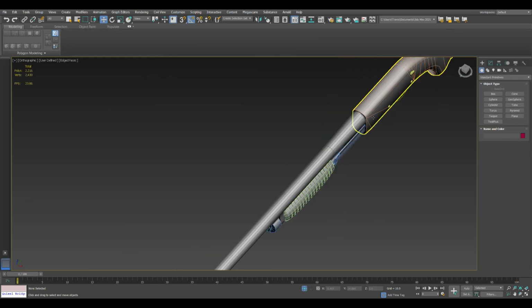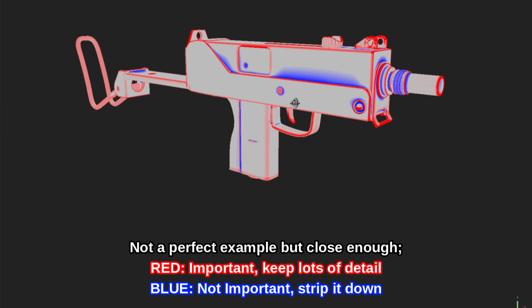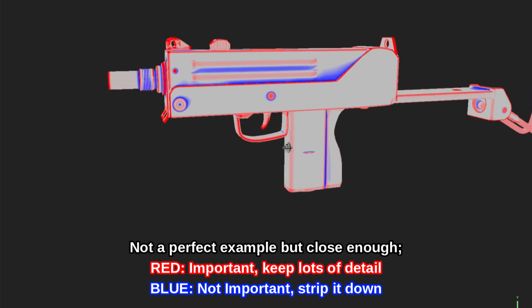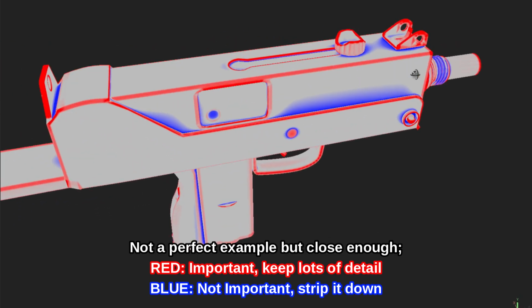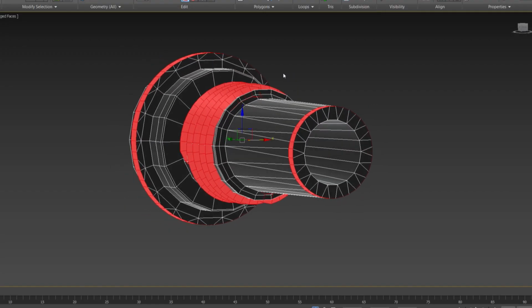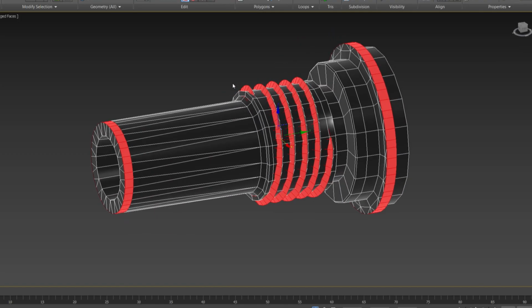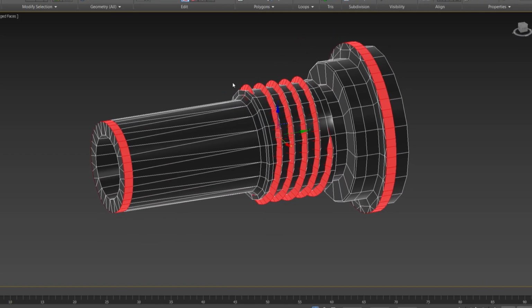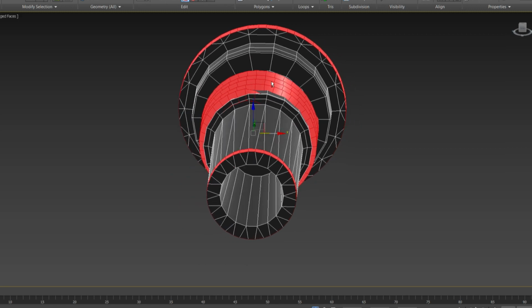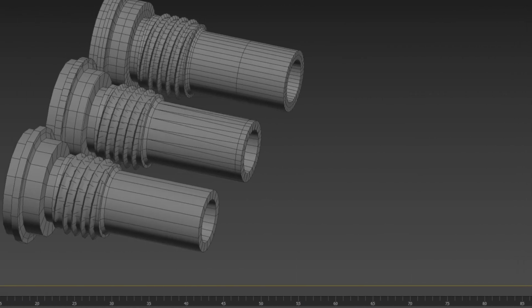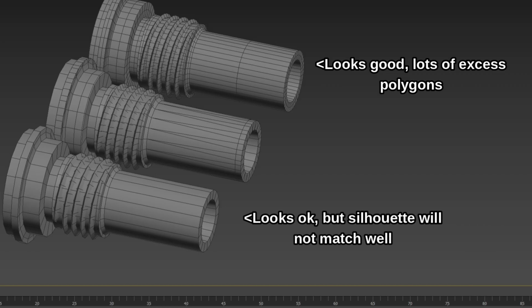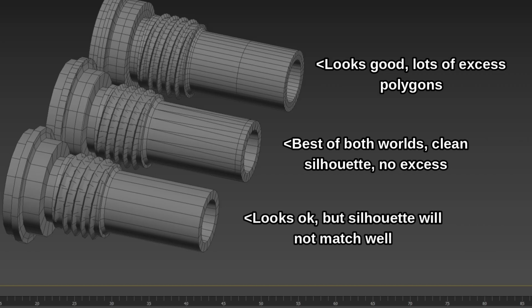So firstly, convex details are generally going to be a lot more important than concave details. Again, it's all about silhouette. So for example, on the Mac barrel, I cut the poly count in half everywhere except for the bits that physically stick out, like the tip of the barrel, the threading, and the outer edge of this flat piece. So even though the resolution is cut in half for the rest of it, because it isn't visible in the silhouette, it's basically invisible in the final mesh.